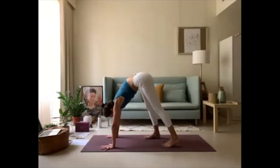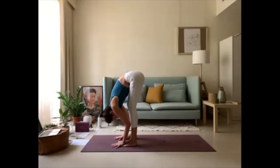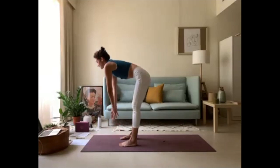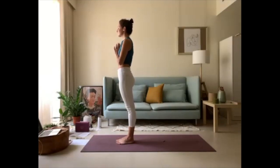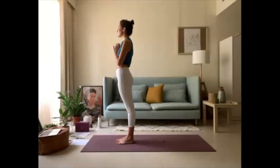And we're going to walk towards our hands. Take a forward fold, enjoy. Let your head hang heavy towards the floor. Halfway lift. And back to mountain pose. Find your ground. Hands in prayer to our chest. And find your compassion for yourself. Find forgiveness for yourself. Create some love. Open your heart. Deep inhales. Sending love inwards, and exhale. Sending love outwards to those who need it.